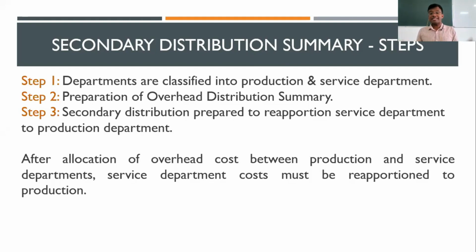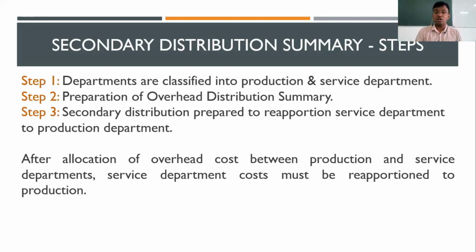So these are the 3 steps that we are following. So why we are doing all this is because whatever cost that has been allocated to the service department, it has to go back to the production department. So that's the reason why we go about with the preparation of secondary distribution summary.